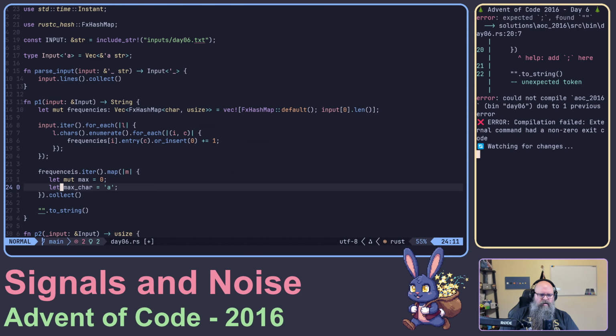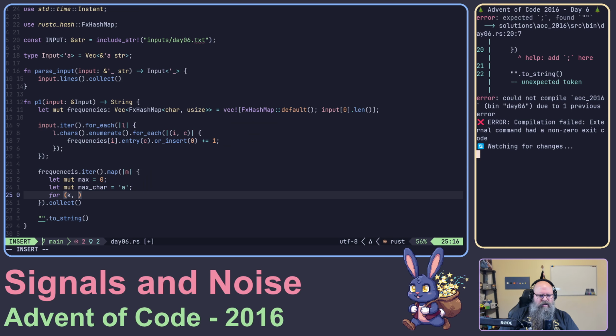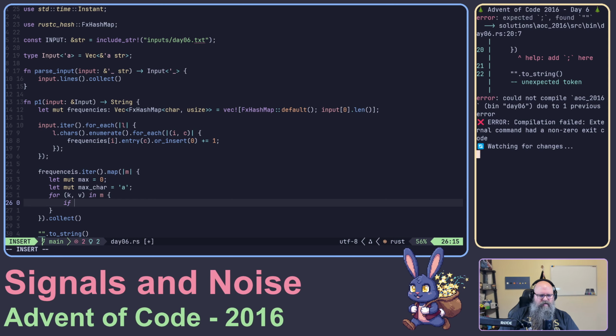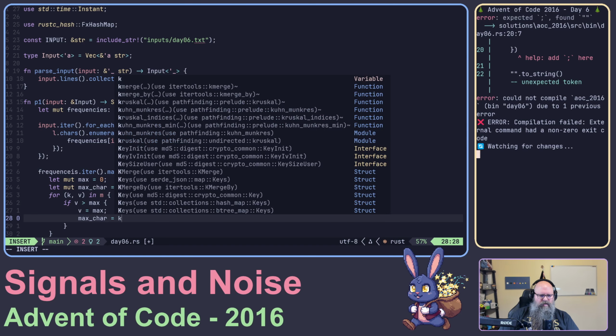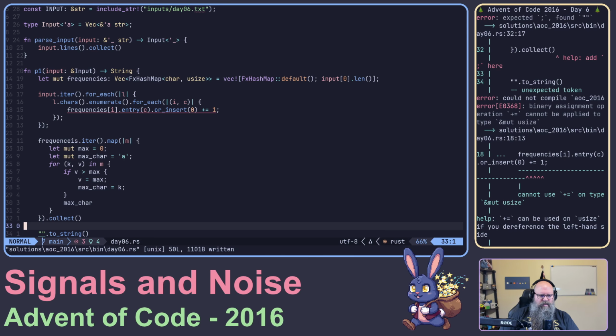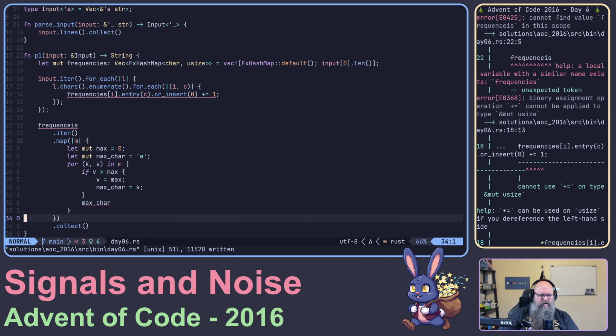And then we'll do for k, v in, no, in m, if v greater than max, max equals v, and max char equals k. And then we return max char. Something like that is what I'm thinking.